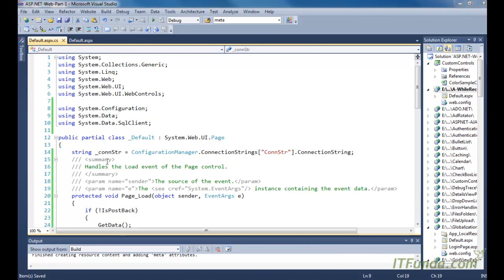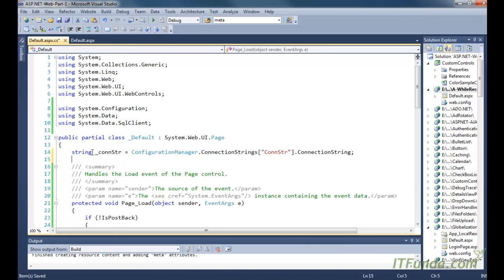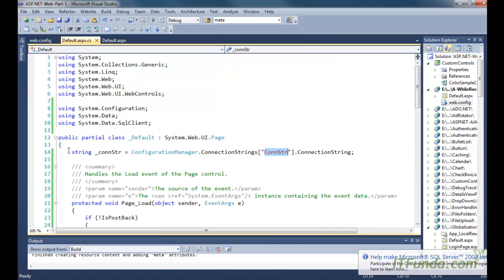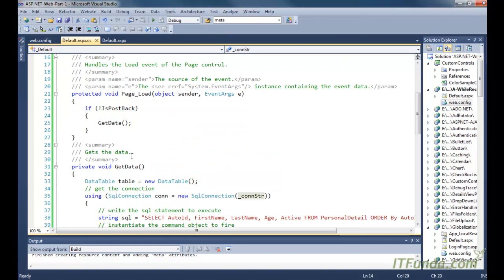The first line of code is basically getting the database connection string from the web.config file. Let me show you the database connection string. This is the connection string constr, and that's what it is getting from the web.config file and storing into the _constr variable.